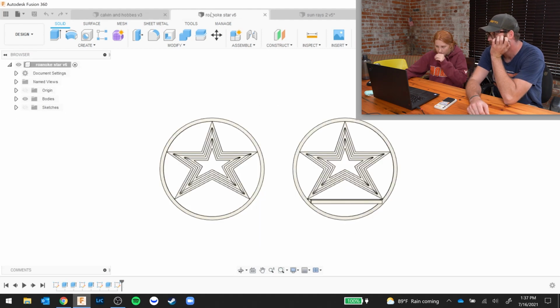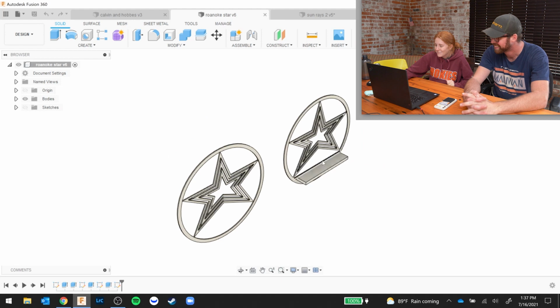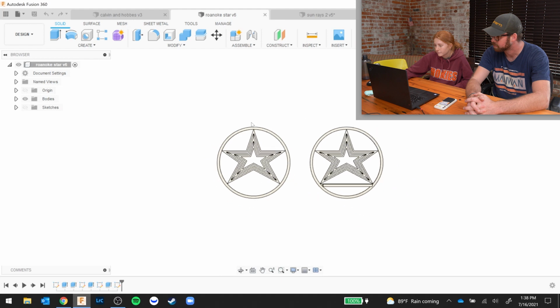I dig that. And then for the second one, since we're in the Star City. Sure. It's all we've got. It's a big star on top of a mountain. I made one flat one and then one with a shelf, a tiny shelf if you want to put your keys there or something, and we can always attach some hooks under here if we want. A shelf for a wallet and then hooks underneath could be for keys. It could be a cute little front door piece.